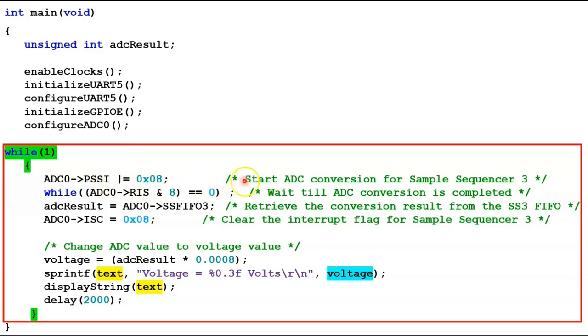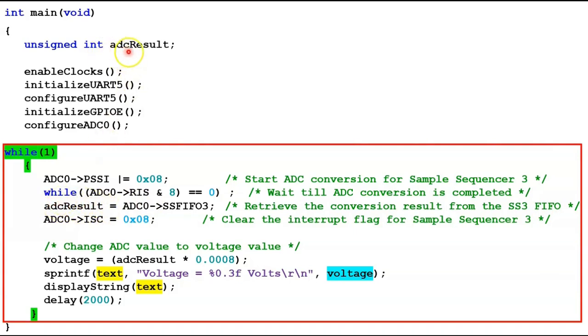Basically, this statement here will start the conversion for sample sequencer 3, while the while statement here waits till the ADC conversion is complete, and then retrieves the conversion result from the SS3 FIFO and assigns that to ADC result.